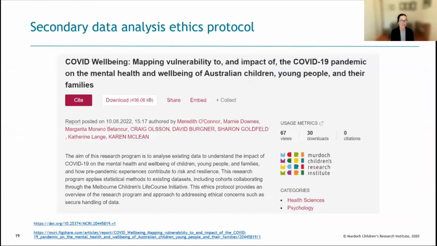So as we embarked on this research program, we developed a low negligible risk protocol for ethics. And this protocol was covering purely secondary use of the data, so no data collection and no direct engagement with participants. We have found that secondary data analysis projects don't fit neatly into most ethics protocol templates because these typically presume that there will be some collection or extraction of data. So we've actually made this protocol public again on MCRI's Big Share as an example for other secondary data analysis projects who might benefit from just seeing how we've laid out and tackled such a protocol.